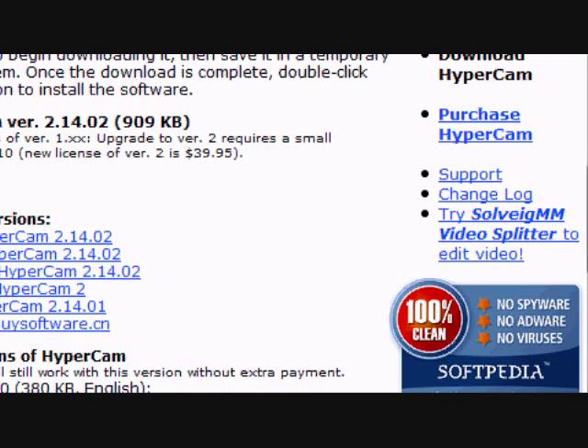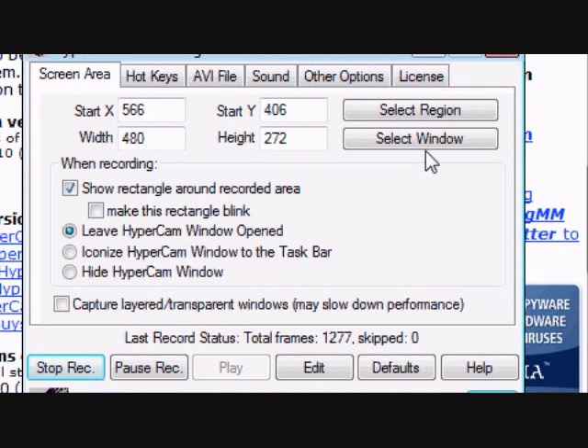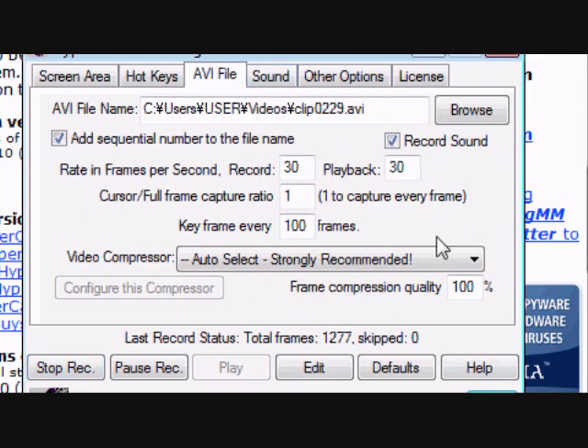Once you've installed Hypercam, you'll get this window. The options are pretty simple — select a window or a region. These seem to be the best settings I've found for recording PSP game videos: 30 frames per second, because that's the frame rate the PSP runs at. That setting also controls the quality of the video that is recorded. Be aware that if you have quality at 100%, the video file is extremely large — like 10 minutes goes to about a gigabyte. So only do that if you have a lot of space and want the absolute best quality. 75% works fine as well.